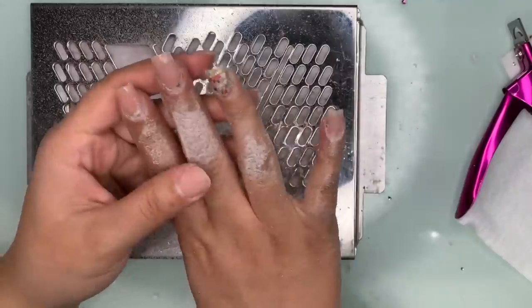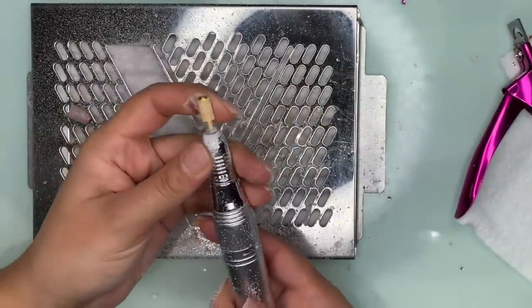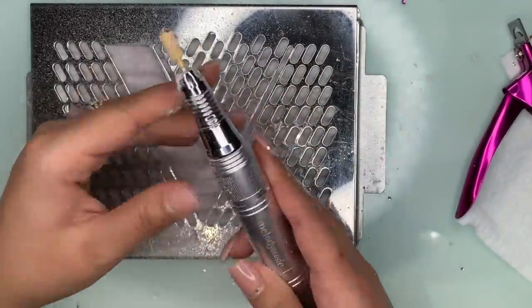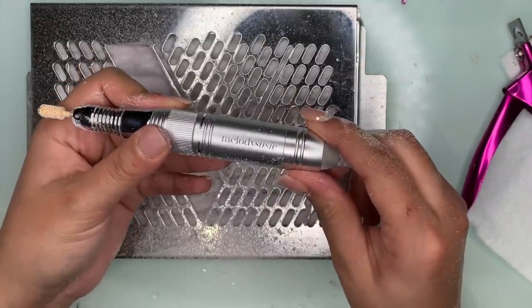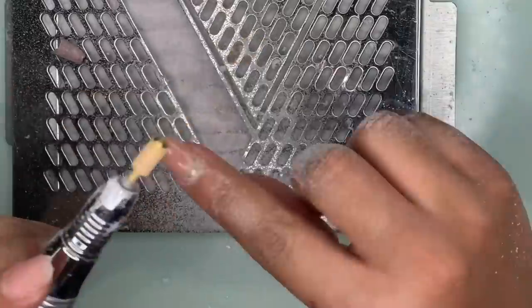So now I'm gonna go ahead and do the same thing to this hand. Again, this is the extra coarse drill bit by Pana. It's the safety one. I'm using the Melody Susie Scarlet nail drill, and I'm using it at 15,000 RPMs.